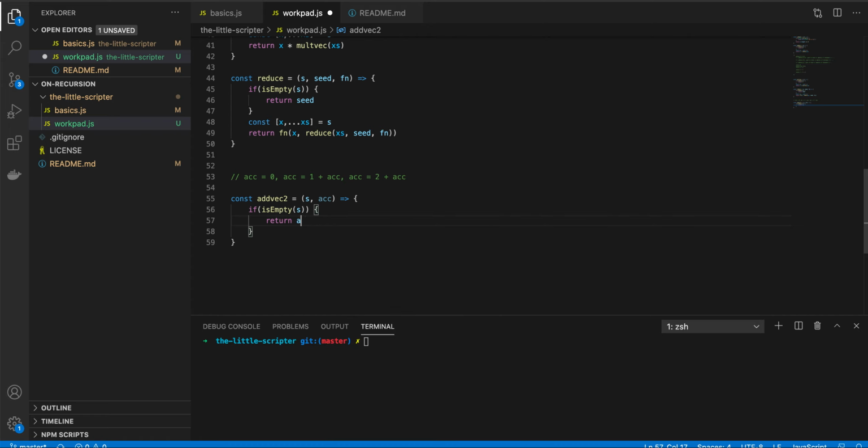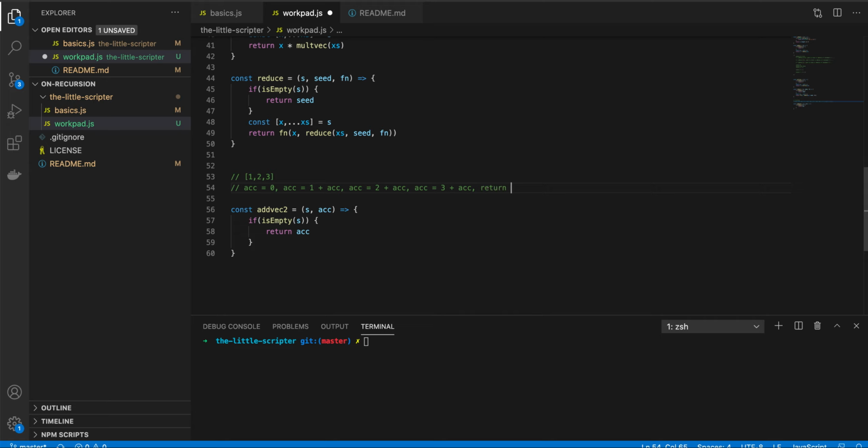Now why is this important? Let's say our array is 1, 2 and 3. So we initialize the accumulator to 0, then we take 1, add it to the accumulator, then we take 2, add it to the accumulator, then we take 3, add it to the accumulator.